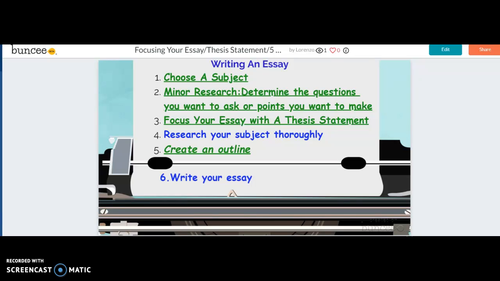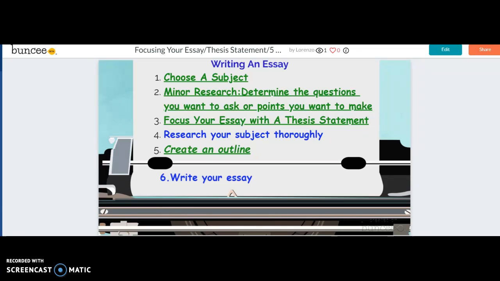So the first thing we want to talk about when writing an essay is what you need to do. The first step of writing an essay is to choose a subject. Now, each one of you has chosen a subject for your essay, but I do want to let you know that your subjects are way too broad. They need to be focused in a little bit so that you're not just writing all over the place, so you're not adding a bunch of information that you don't need. You want to be specific about what you're going to write about, so that you can have an essay that is not just legible, but also extremely understandable and to the point.